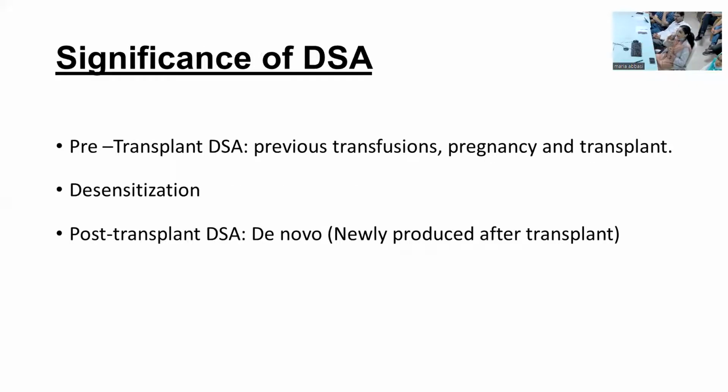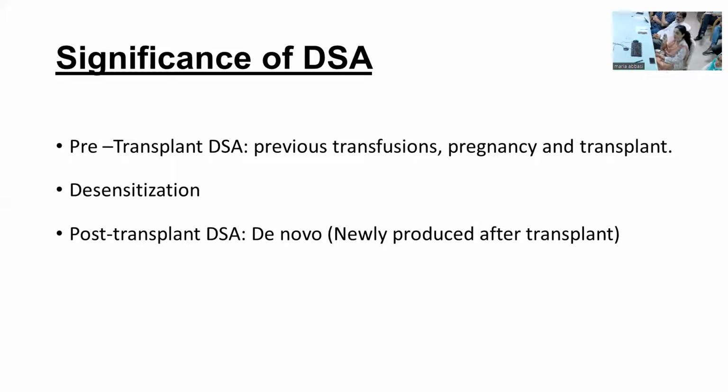Now comes the significance of the DSA. What do we mean by DSA? DSA means donor-specific antibodies. So it has its significance pre-transplant as well as post-transplant. By pre-transplant, we mean that we have to determine the risk because there are immunological risks: high risk, intermediate risk, and standard risk. So before transplant, we need to assign the patient a risk, whether the patient is eligible for the transplant or not. Plus, those patients who have DSA in high titer need to undergo desensitization therapy. So after desensitization, we need to determine the DSA. So pre-transplant, DSA has significance in these 2 cases.